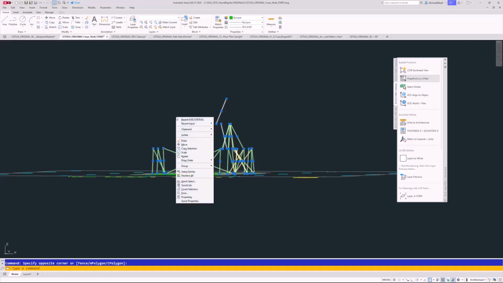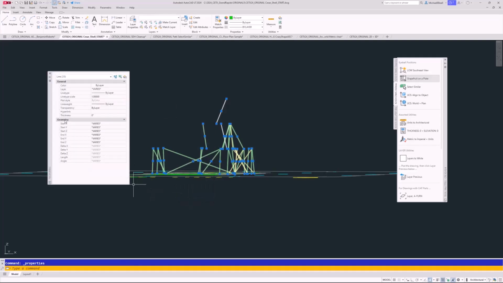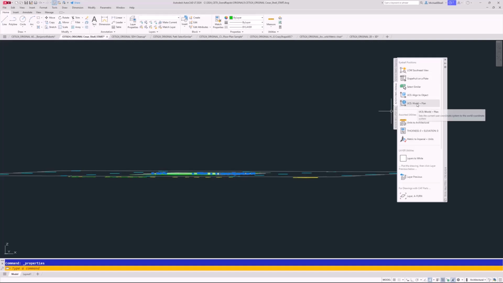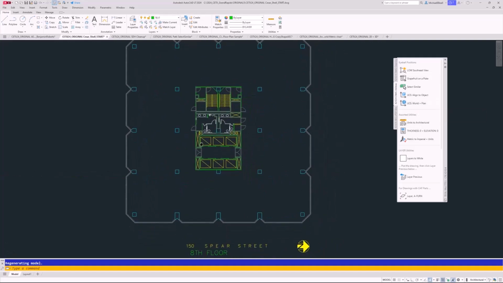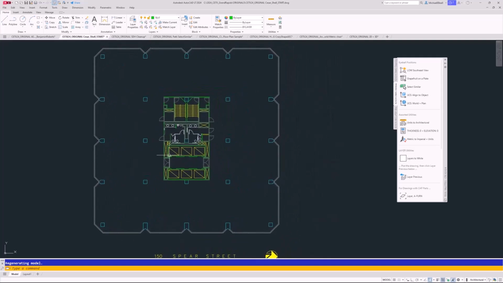You select it, you right click, you go down to properties. Hi, we start at any number of Z locations. No, Tiger, you've got to be at 0. Okay, sorry, Mr. Beall. And we end all over the map. Yeah, no, your NZ has to be 0 as well. Okay, really sorry. And that flattens it out. That just mashes it. Okay. Then you go to UCS World Plan, and that child is ready to go to CET.